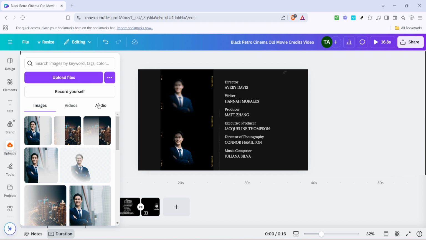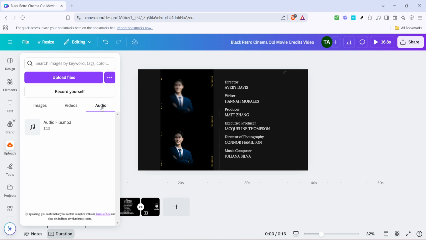This too will be on the left-hand menu panel. Click on it to access all audio files you've uploaded. Your newly uploaded voiceover file should appear here. This well-organized section helps you keep track of all your audio resources with ease. In this library you can preview each file just by clicking on it, a handy feature to confirm you're selecting the right file. Now that you have confirmed your selection, it's time to incorporate the voiceover into your video.